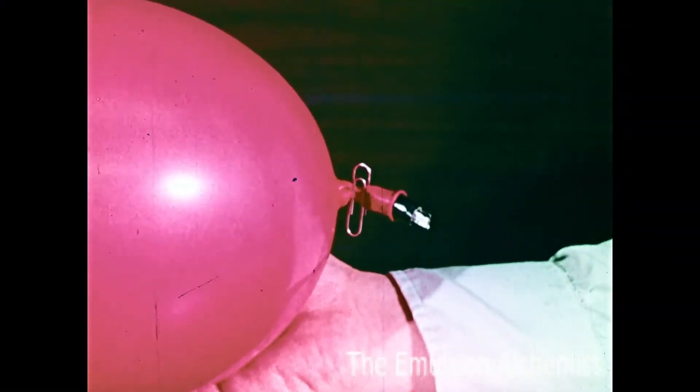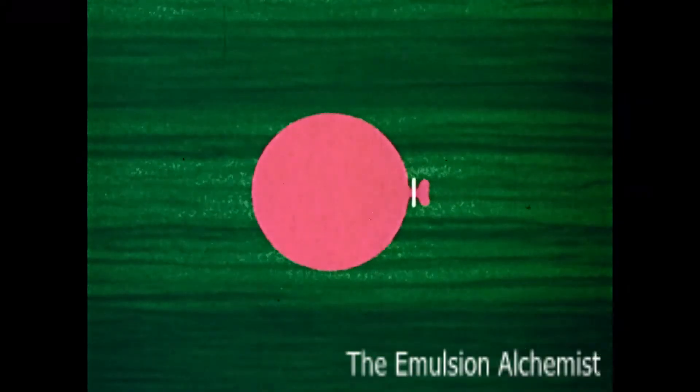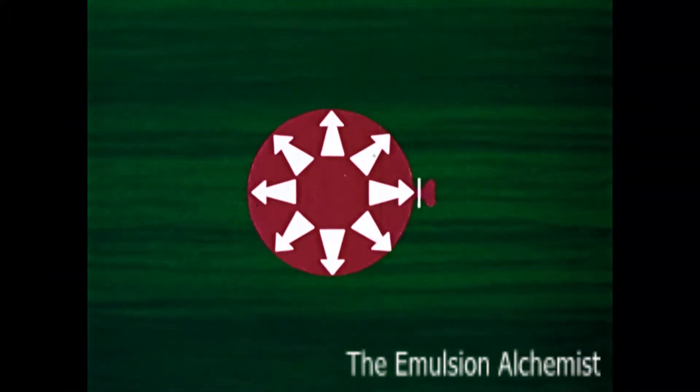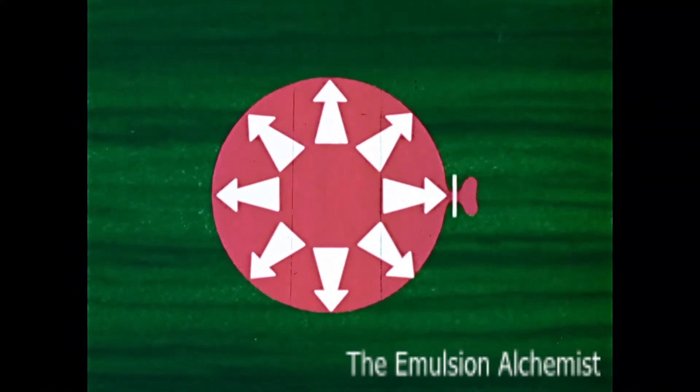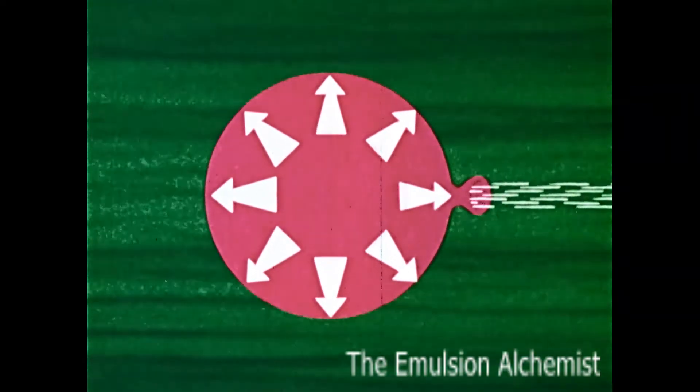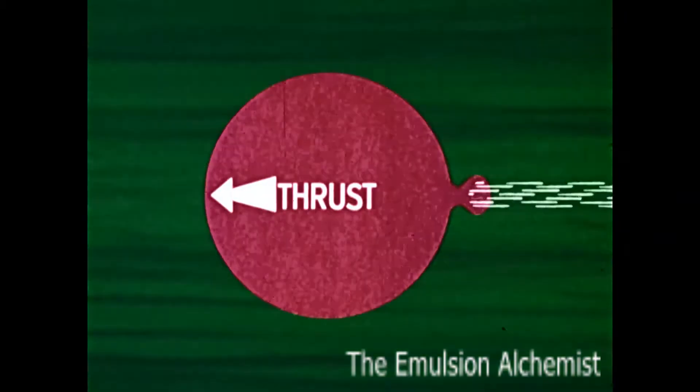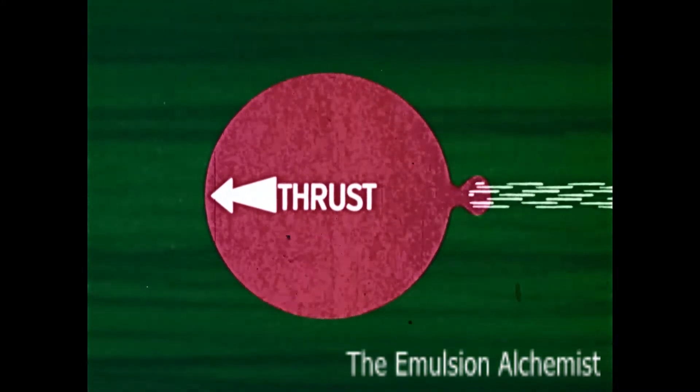As you know, if you hold the stem closed, nothing happens. In this case, the air inside is pressing with equal force on all sides, in all directions. The pressure force at any point is offset by the pressure force on the opposite side. But when you let the air escape, the pressure and the force at that point decreases to less than the pressure force on the opposite side. The result is an unbalanced force that pushes the balloon on the inside, casting it forward. And that's the jet principle.